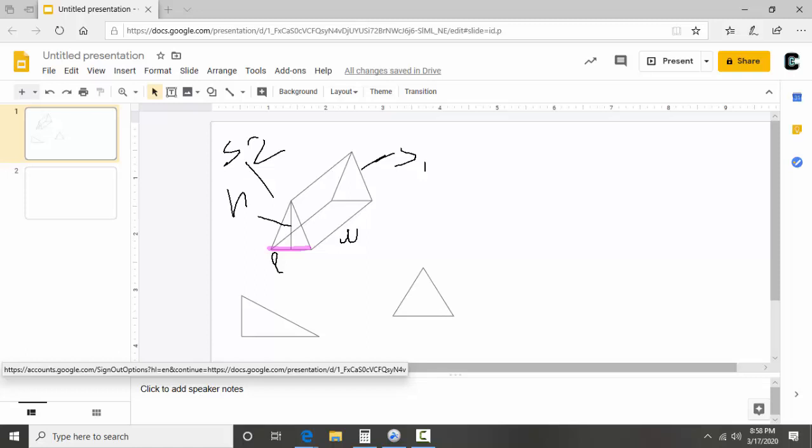This time the good news is they're congruent. So these two right triangles here on the base should be congruent because it's an isosceles triangle. So instead of having to break this up into, let's say, 5 and 3 like I did the last time, it would be 4 and 4 this time. They're guaranteed to be congruent. And I go about the process the same way I did the scalene triangular prism. Okay? I calculate my S1 and my S2 based on that. Now, that's just a minor change.